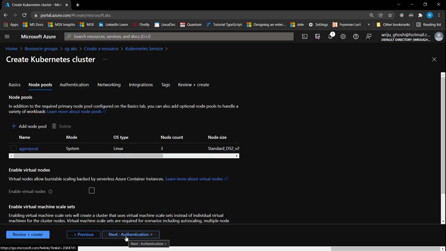Now this is where it talks about node pool. Now there are a couple of different kinds of node pools you can add. The default one is the system node pool. So system node pool, as the name suggests, is mainly meant for system centric activities like your control plane, all these things. However, you can still live with it, right? You can have the system node pool added and then build your worker nodes on top of the system node pool. That is absolutely fine. There is no harm doing that.